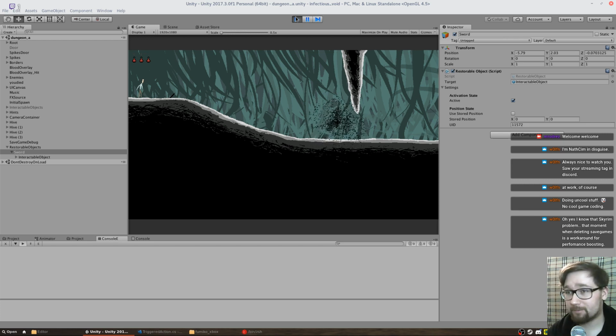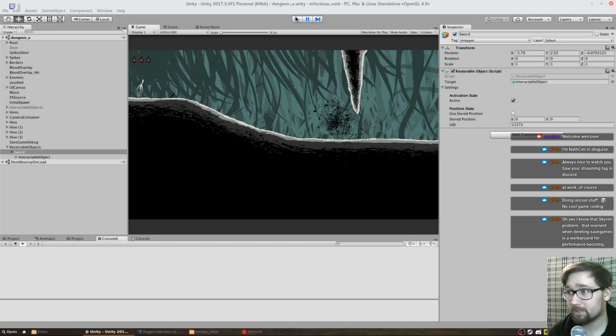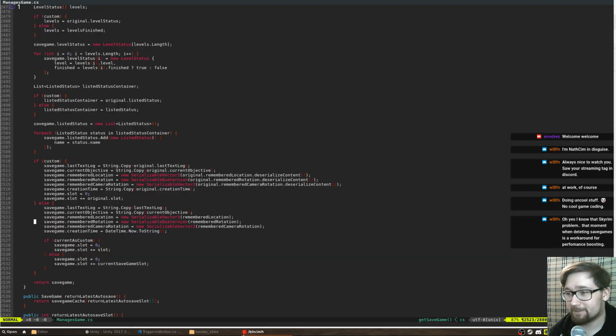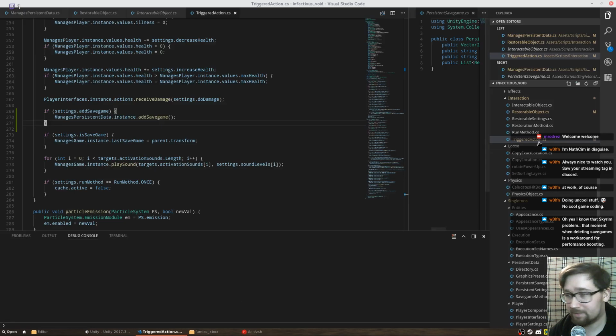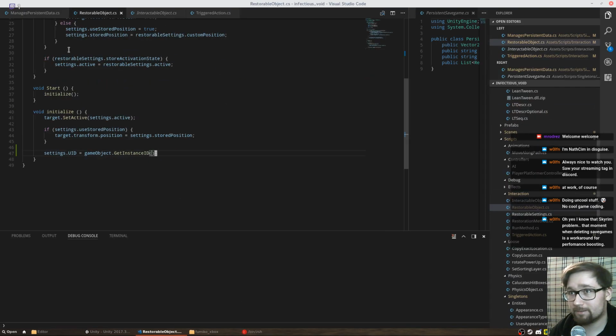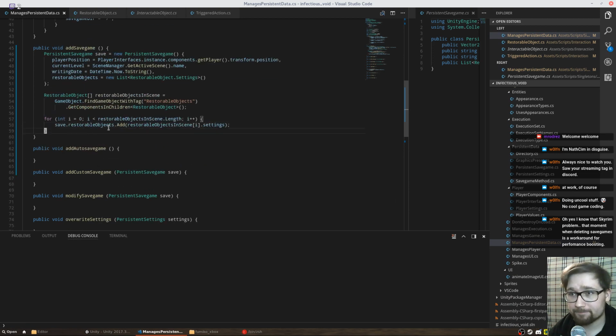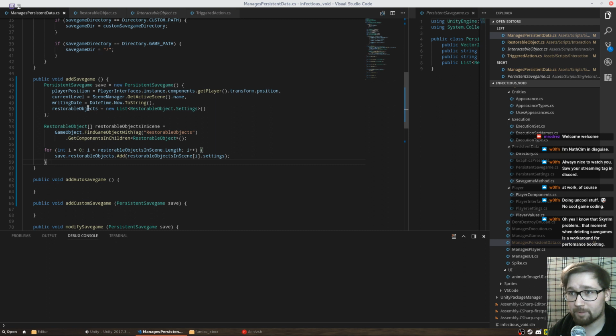This could make things a lot easier, because I can safely find objects again. I wish I had this kind of comfort in the RPG Maker back then. This is a really cool feature, because it makes it easy for me to do that. So I can just grab the settings and add the restorable objects right here.